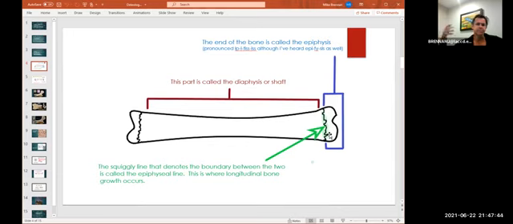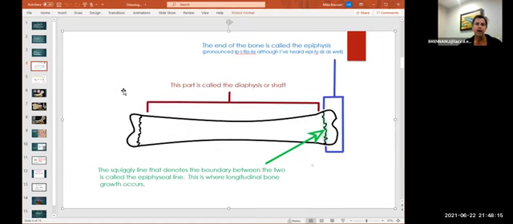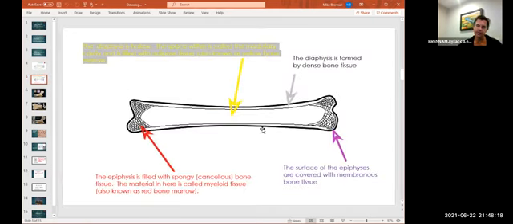In us grown-ups, they've solidified. We're not doing a whole lot of longitudinal bone growth. But in kids, children, these are the site of longitudinal bone growth, where the bones are getting longer. You all know how little kids, at some point, seem to be outgrowing their clothes literally right before your eyes when they go through those growth spurts. Well, when kids get taller, their arms and legs get physically longer, there's a lot of longitudinal bone growth at the epiphyseal growth plates.